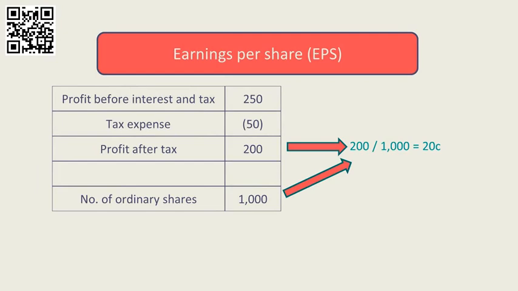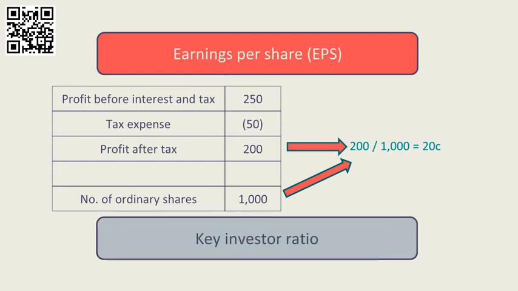The EPS is a widely used measure of a company's performance, as a company must be able to generate sufficient earnings in order to firstly pay a dividend to the shareholder and then reinvest any surplus back into the business to support ongoing future growth. From an investor point of view, the EPS measure is also important. An investor will be looking for growth in an EPS from one year to the next.